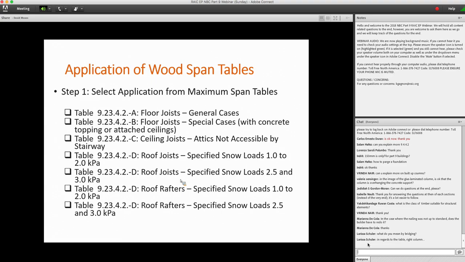So we need to consider that, and that's why there's a different table for those. And if there's concrete topping, well, there's additional dead load, and so the joists have to be able to resist that, so there's an additional table for that.